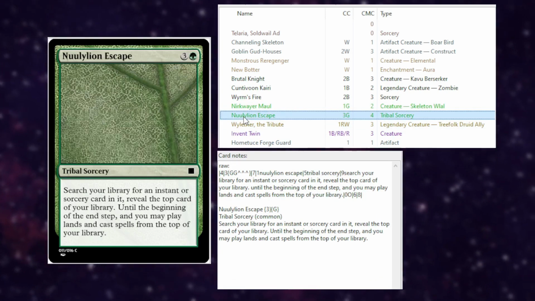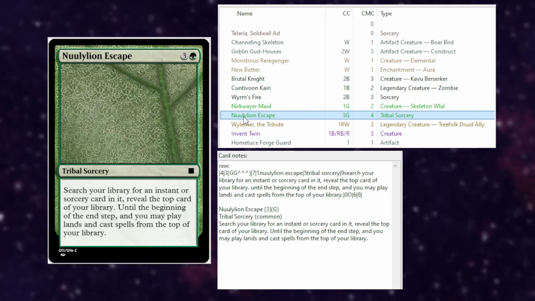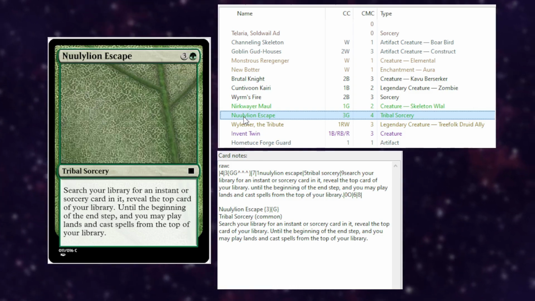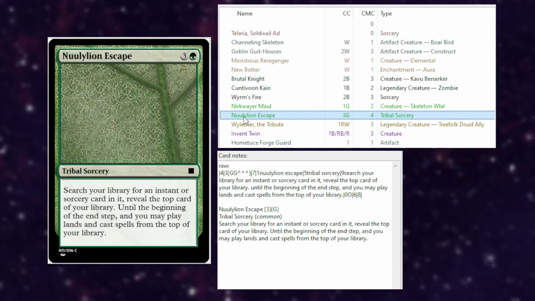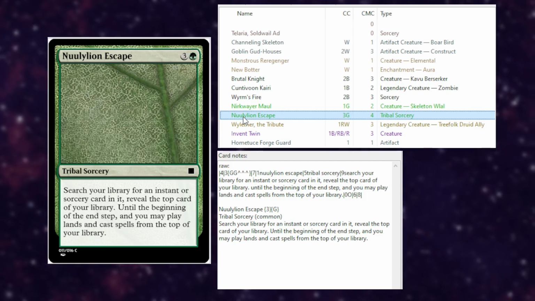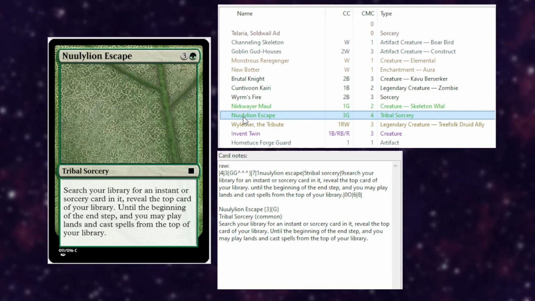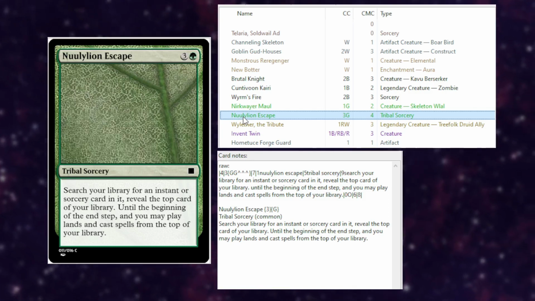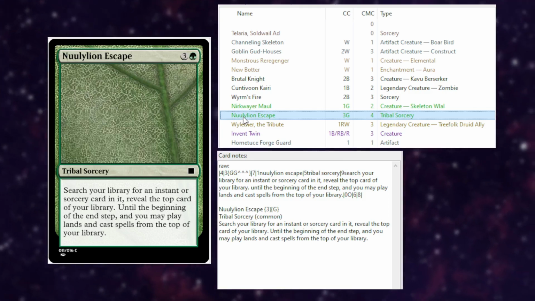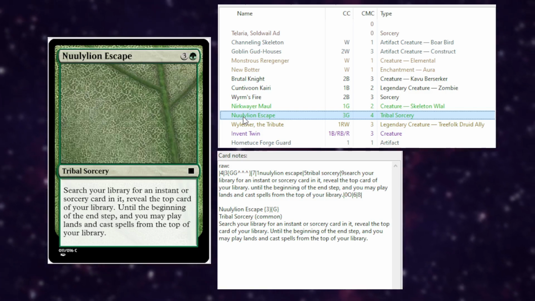New Lion Escape. 3 green for tribal sorcery. Should probably update that to say Kindred. That'll probably happen in the next bot training. We'll change that from tribal to Kindred. Search your library for an instant or sorcery card in it. Reveal the top card of your library. Until the beginning of the end step, you may play lands and cast spells from the top of your library.